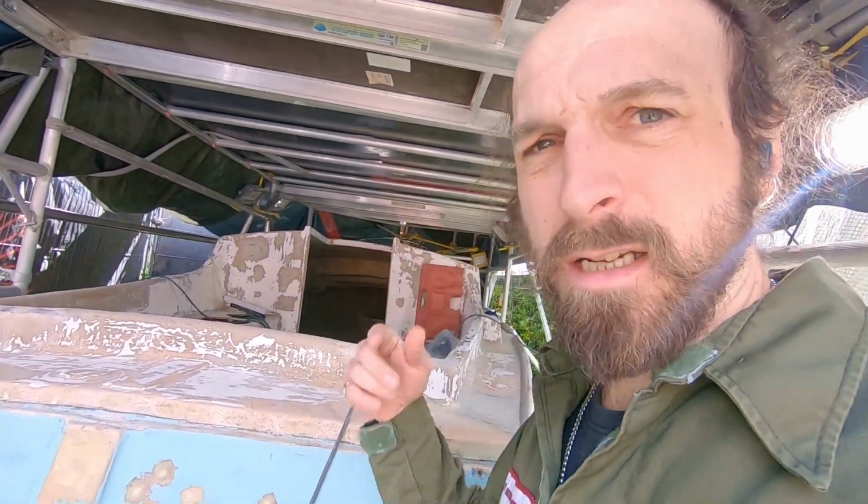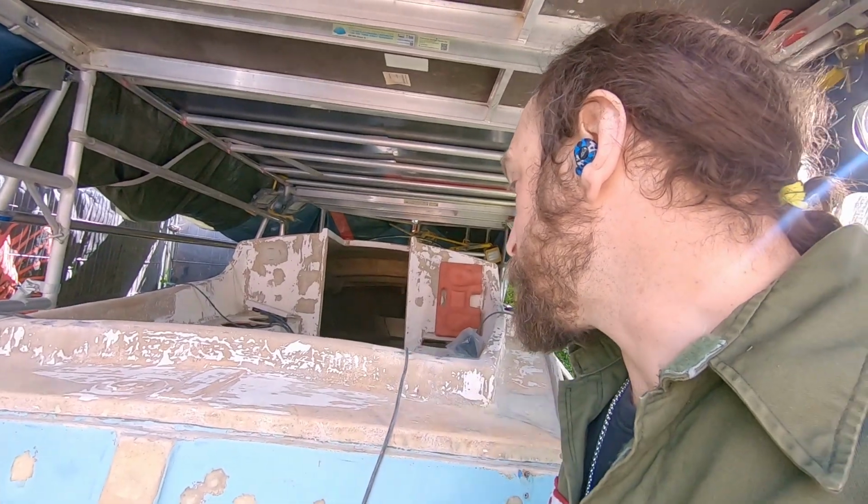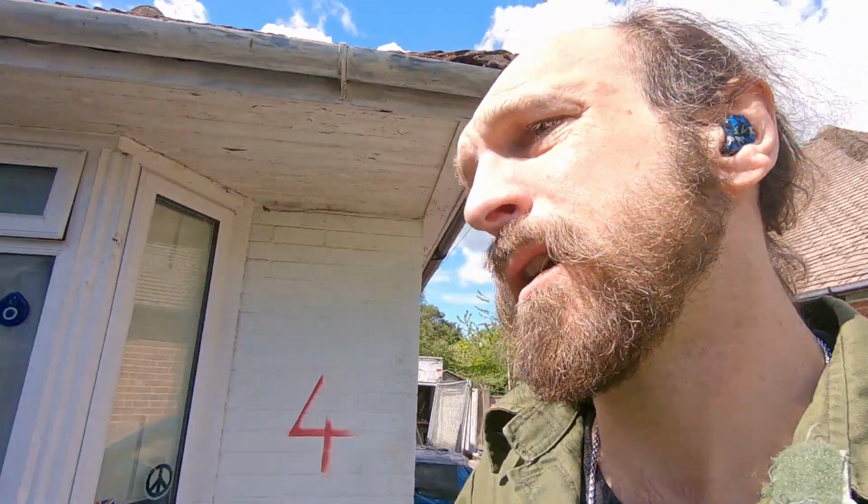It needs to be warmer. It is now today. I finished this inside yesterday. Thank goodness it was cool whilst I was doing that, but the epoxy didn't really go off completely, so it was able to be sanded in the temperature that we had last night. So it needs to be a bit warmer, and it is warmer today, so hopefully it is now going to remain warmer. Hopefully.